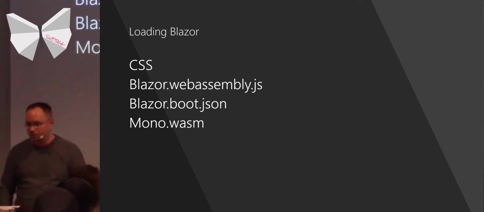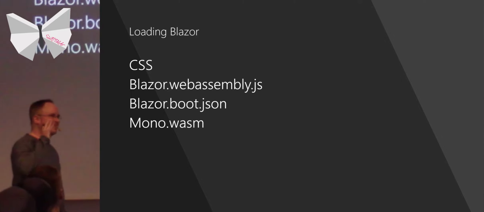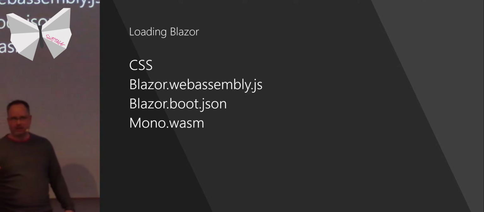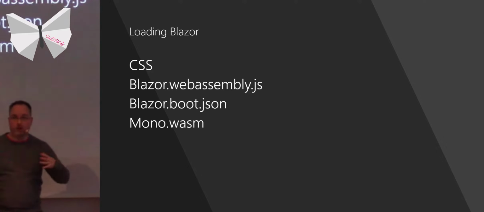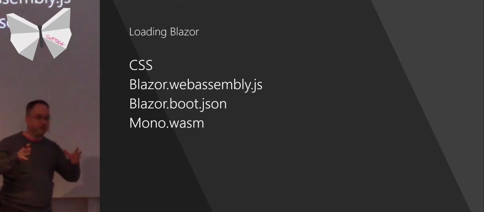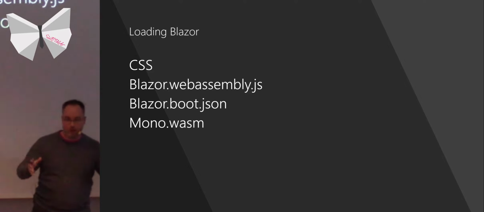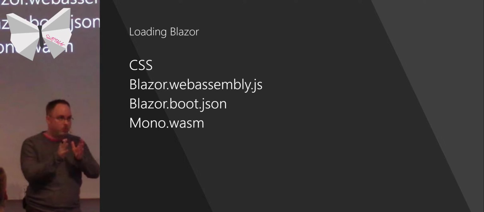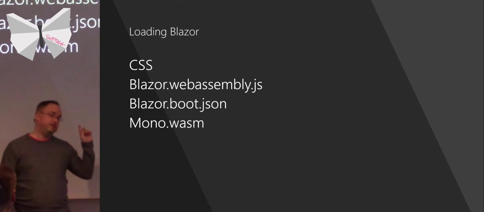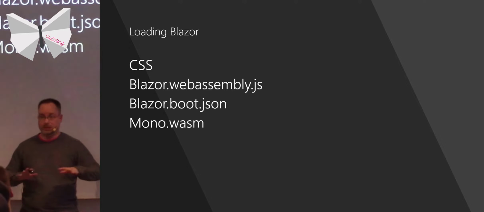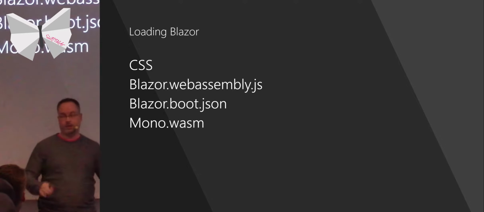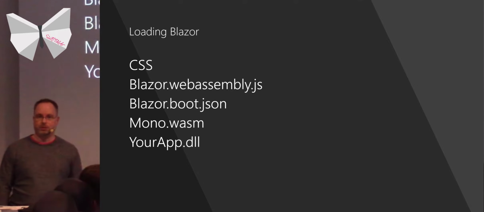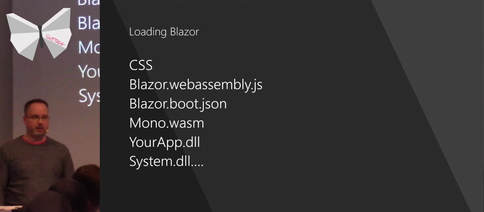Then it's time for mono.wasm. Now, mono is, I think, 1.8 megabytes or something like that. And I mean, we're working to get as small a footprint of JavaScript as possible. We're using Webpack to combine it. We're even removing spaces to get as small a footprint as possible. But in this case, I mean, 1.8 megabytes, that's way too much. But again, they're working on that. Then we have your app.dll and any dependencies it might have.